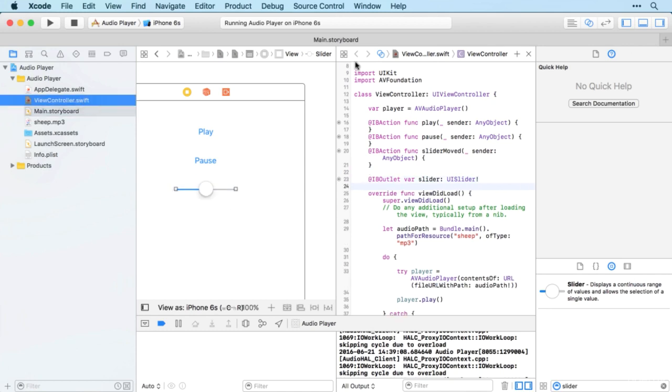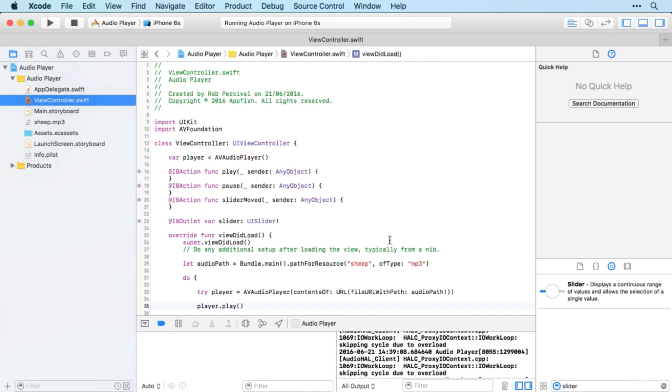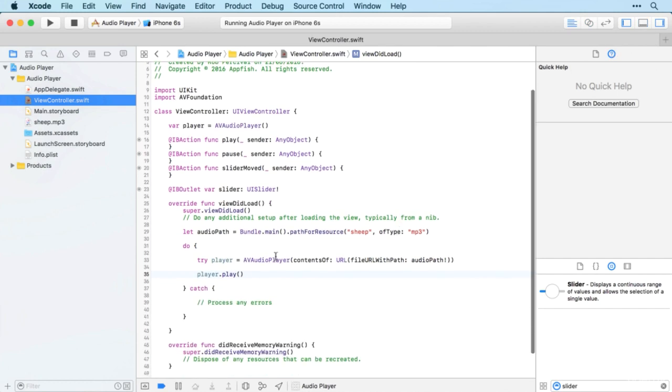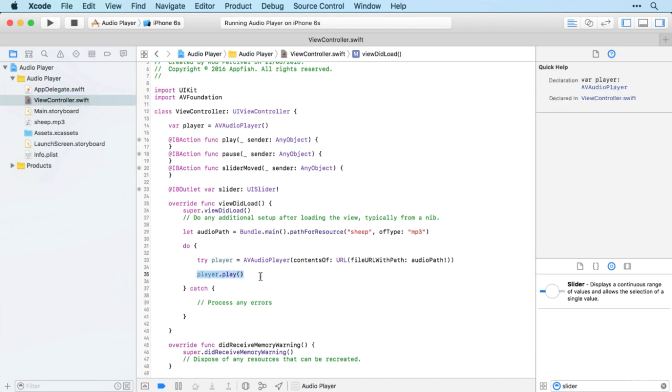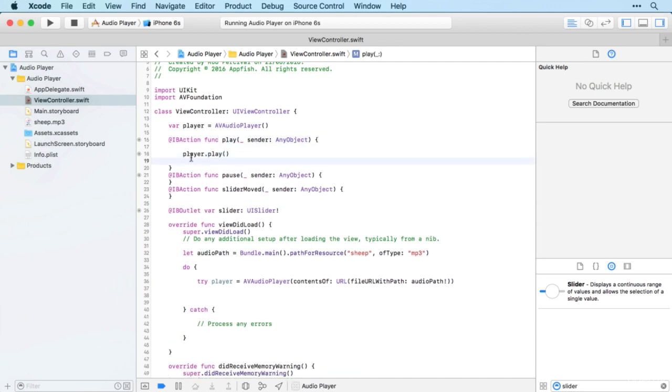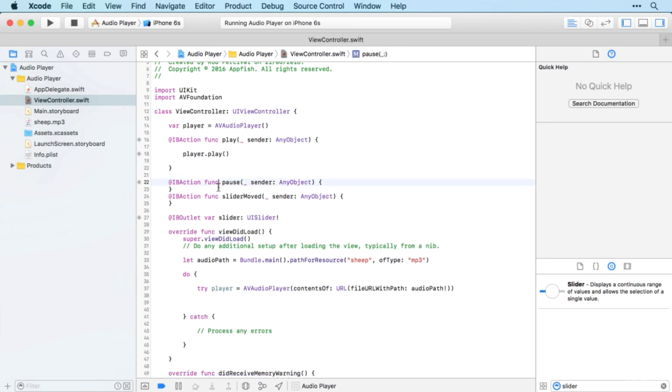Okay. So now back over to viewcontroller.swift, and we'll set up the player in viewDidLoad, which means all we need to do for the play button is move the play command over to the play method when that button is pressed.